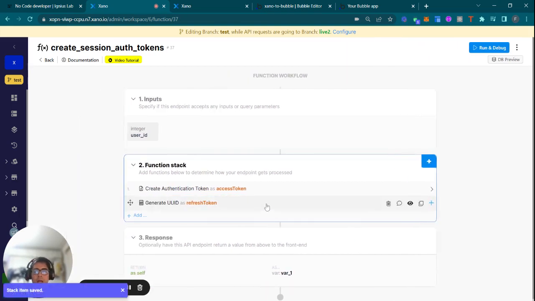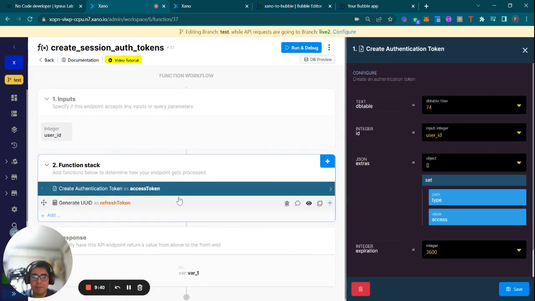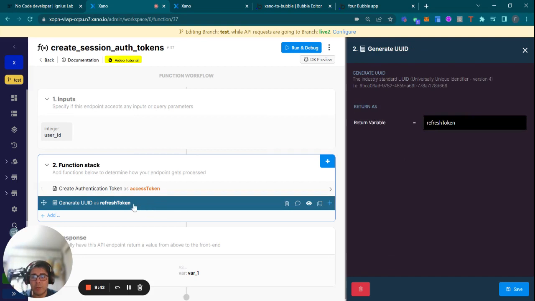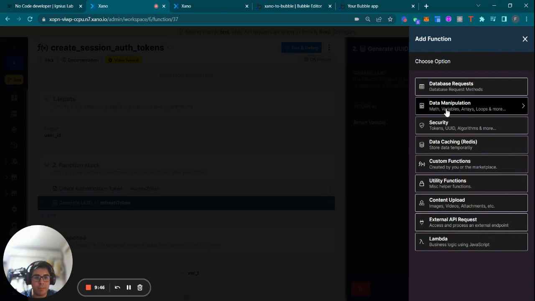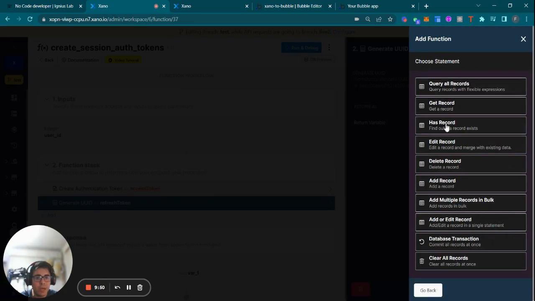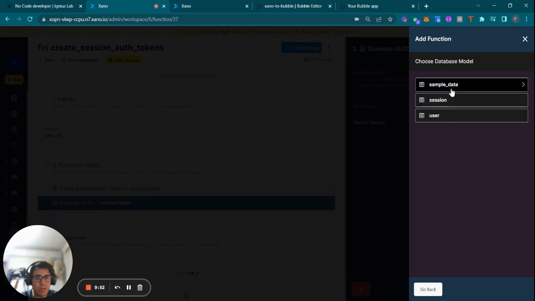That's it. Now, something to keep in mind is that, as I said, this is something that lives by itself. This is stateless, but this token, we have to store it somewhere in order to be remembered by the system. So what we are going to do is create a new record, session.